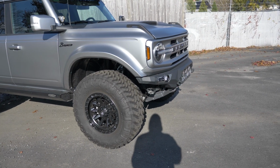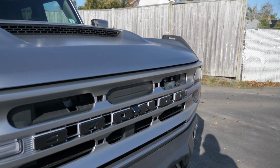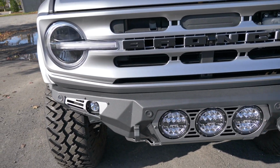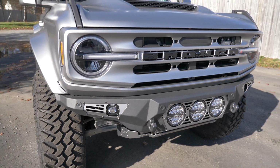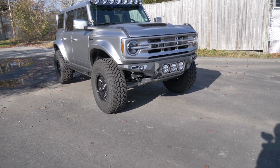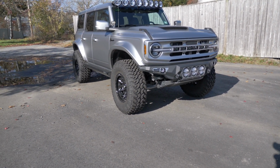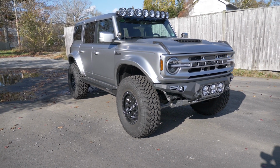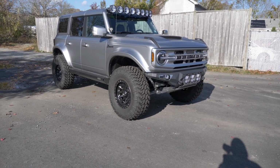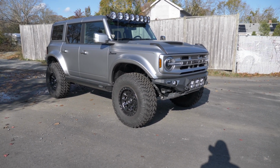Other stuff here that we've done to it, you can't really see it, but we incorporated Whipple's performance kit on this Bronco. It comes with their intercooler, air filter, and their tune. I believe it's supposed to add about 50 horsepower and about 90 pound-feet of torque. This Bronco has the 2.7 liter V6, so it gets it up to almost around 400 horsepower and I believe around 500 pound-feet of torque. Again, that just ties into what we were going with this vehicle.